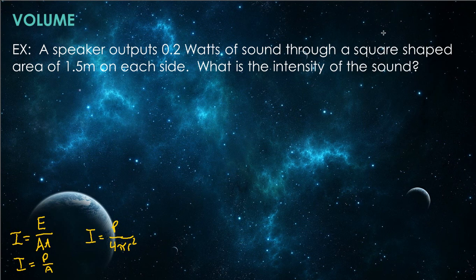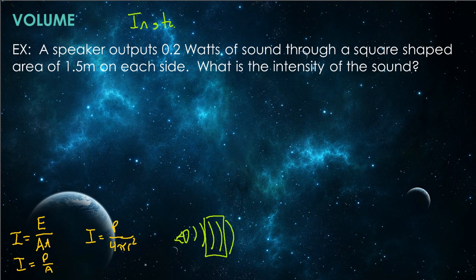For this section, we're taking a look at volume, mainly intensity. We have three formulas. I put them down here. Intensity is equal to energy divided by area and time. The idea here is that the loudness greatly depends upon the energy that goes through a certain amount of area. So if you picture my area cross-section of, say, a rectangle, and I have a speaker right here, and waves are coming out of that speaker. The more waves that pass through that area, the more intense that sound is.